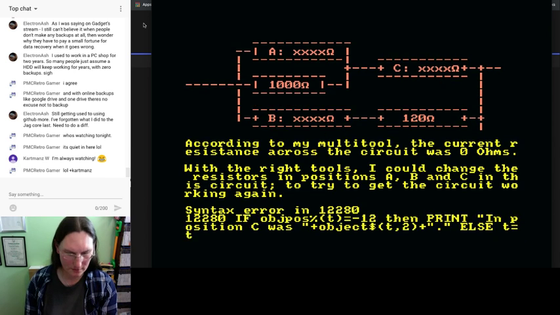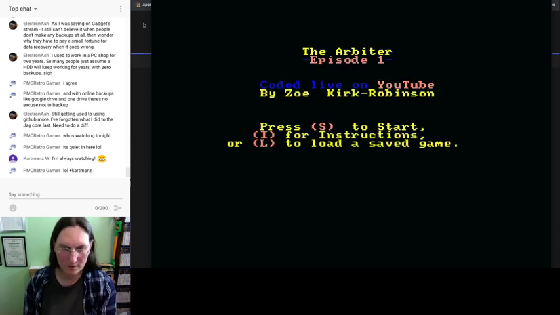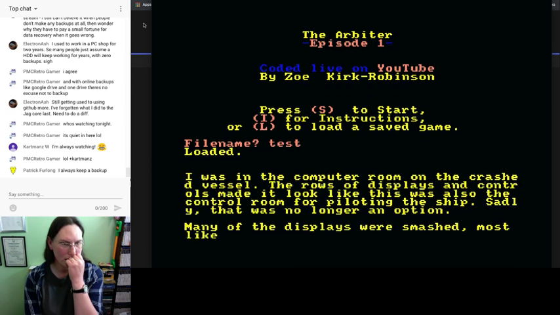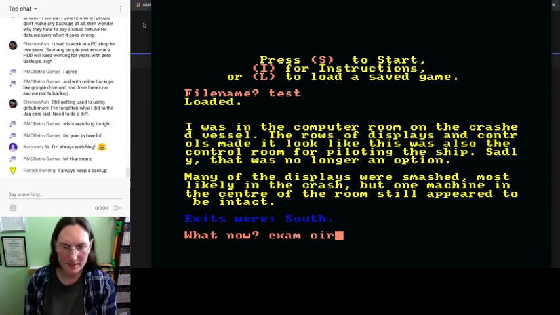Okay, that's an error that we fixed earlier on. It's okay. We fixed it and then sorted out. Forgot to save. Okay. Exam circuit.